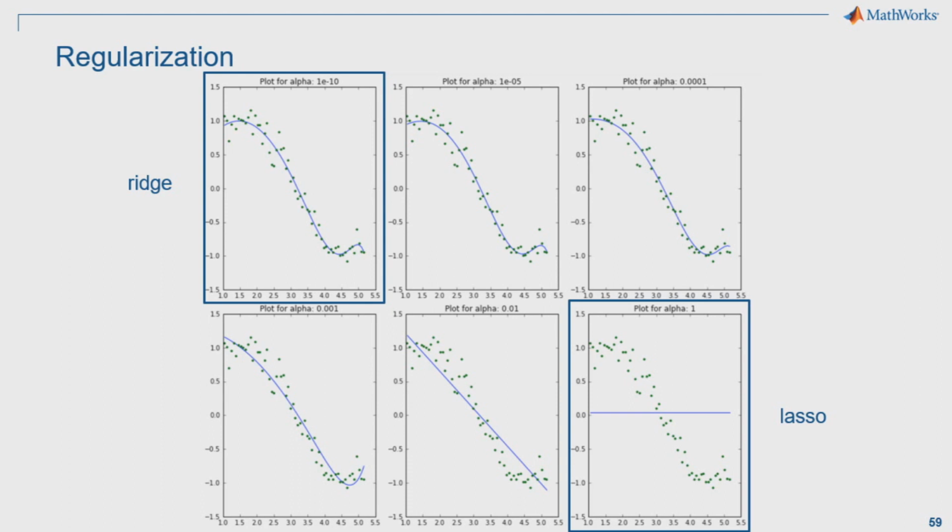When alpha is 1, we have lasso regression, because we have no weight on the part of the L2 norm. Instead, when alpha is 0 or towards 0, we have ridge regression, so we have no weighting on the L1 norm.